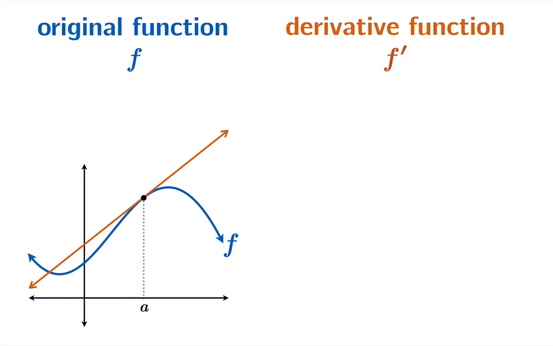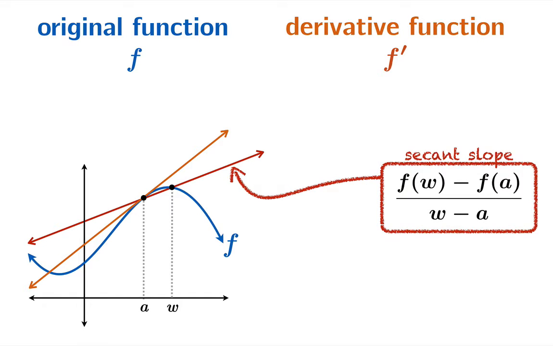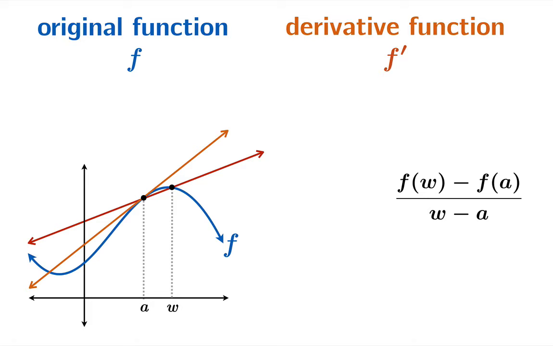Let's think about this conceptually. We know how to calculate a secant slope. We can certainly take the value of the function nearby to the argument a and create this quotient which measures the slope of this line joining these two points on the graph.